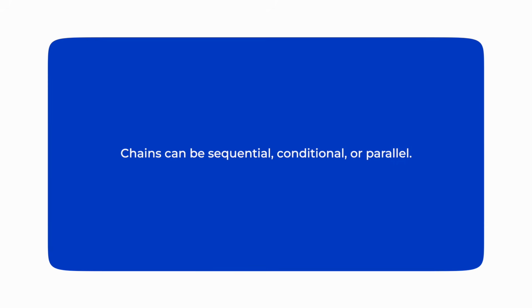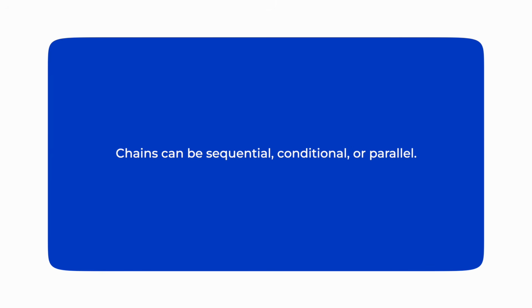Now a chain can be either sequential, which is input output, then input output, then input output, or chains can be conditional, chains can be parallel, chains can also be in multiple forms. So in this video we will talk about how we can create all these kinds of chains together with the concept of parsers. Both of these concepts will go side by side. I will be talking about parsers, then I will also be showing you the implementation of chains. So without wasting more time, let's get started.